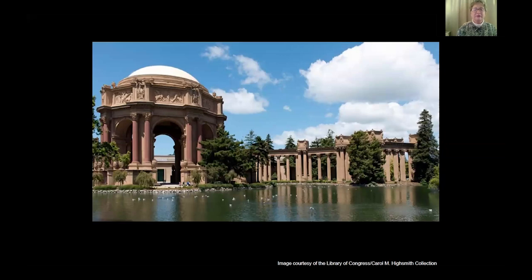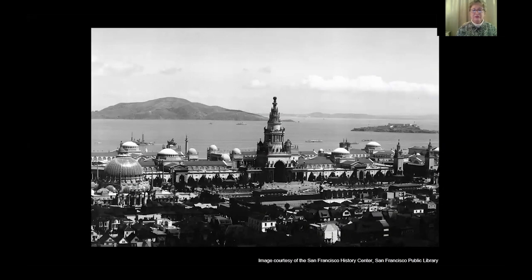And today we're going to reveal more of what the fair's legacy is, what happened to the fairgrounds, the art, the buildings. Actually, some ended up going down the bay. One of them ended up in flames, at least one. Some are in a local park, and some of them we still enjoy today. And one of my favorite themes of this topic is what happened to the glorious palm trees on the Avenue of the Palms. And we may be able to solve that mystery today. Maybe.